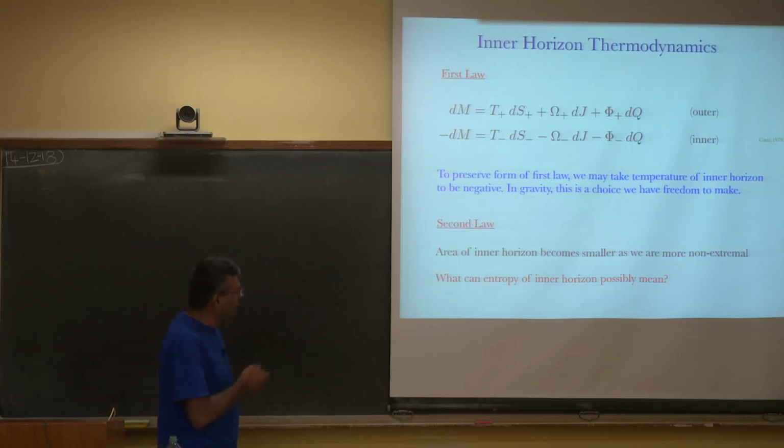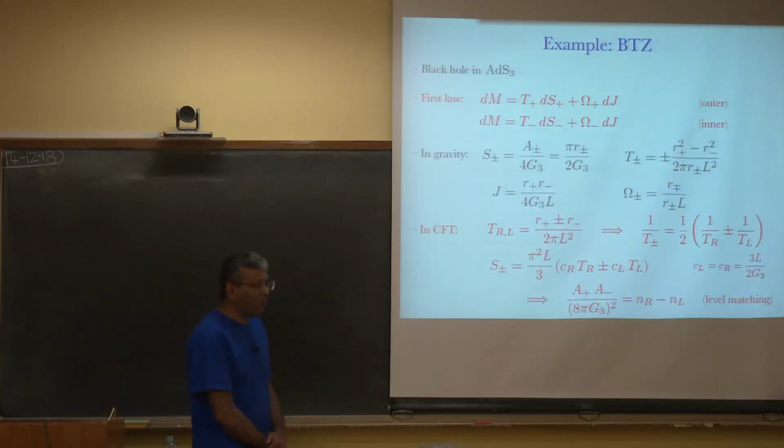So that's fine. In statistical mechanics, we usually encounter negative temperature when the energy is bounded from above. However, in the case of black holes, is there any such phenomenon? I think the way to think about this is properly in terms of a CFT description. So in the CFT description, for example, in BTZ, when I absorb these signs, I have a first law for the outer and the inner horizons which look like this.